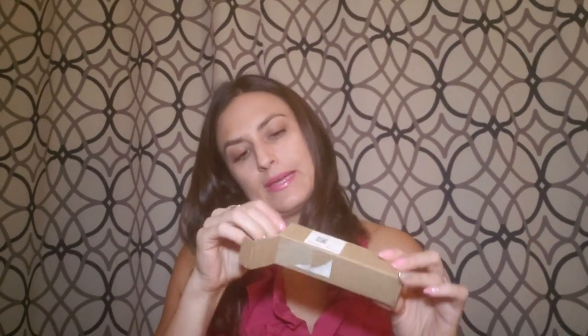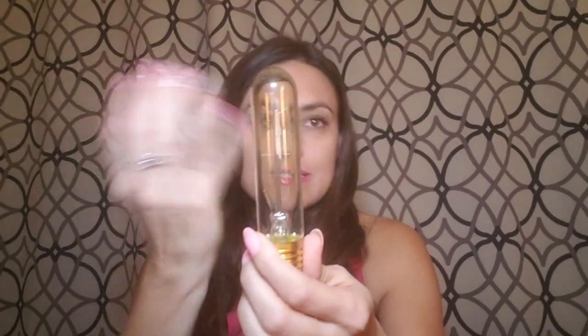Okay. Whoa, what do we got here? I have no idea what this is. A little mystery box. Okay. So these are really popular right now. It's the filament light bulbs that you can see, obviously, the filaments inside it.